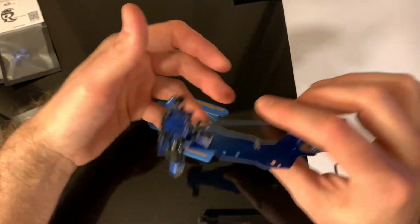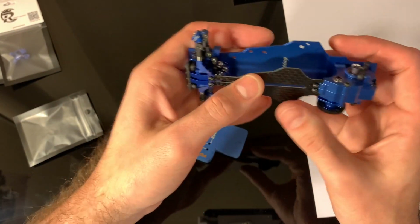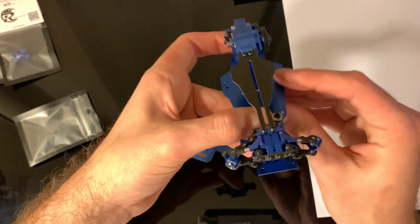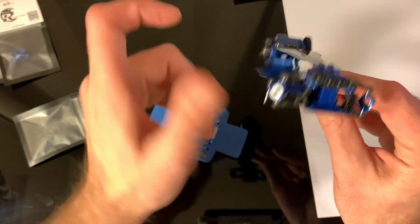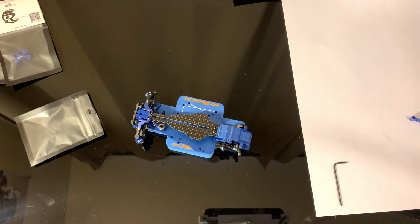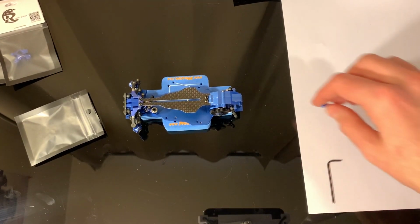Looking pretty clean. I think I need to get that adjustable chassis, at least the upper, just to have this thing all blued out. So it looks like I didn't get blue back here, and I don't think I have blue lower arms in the rear either. But other than that, everything else should be pretty much blue.